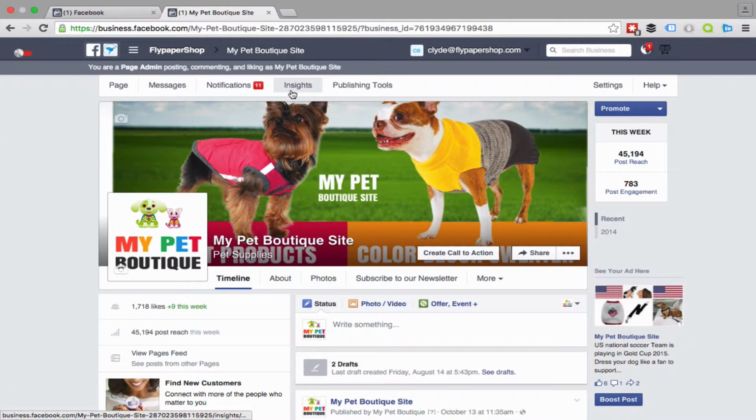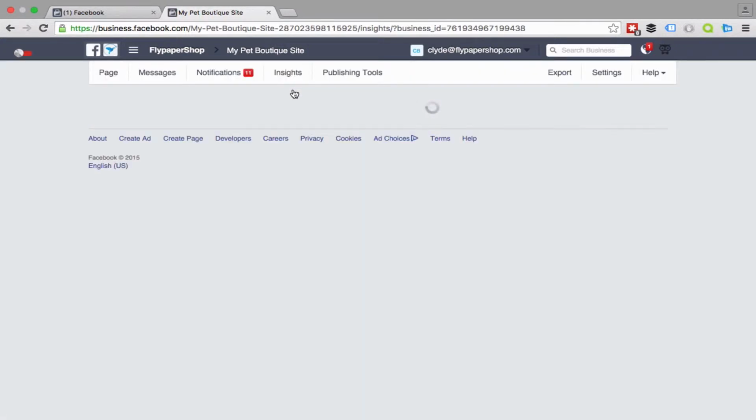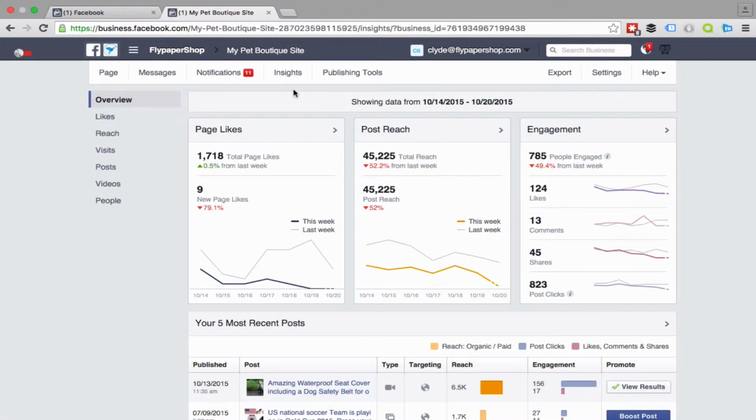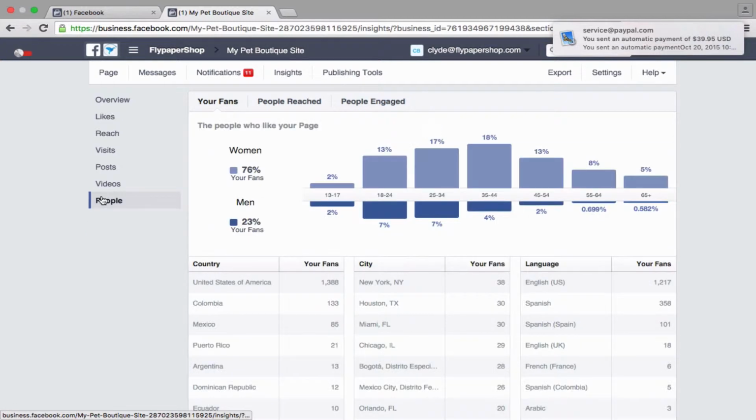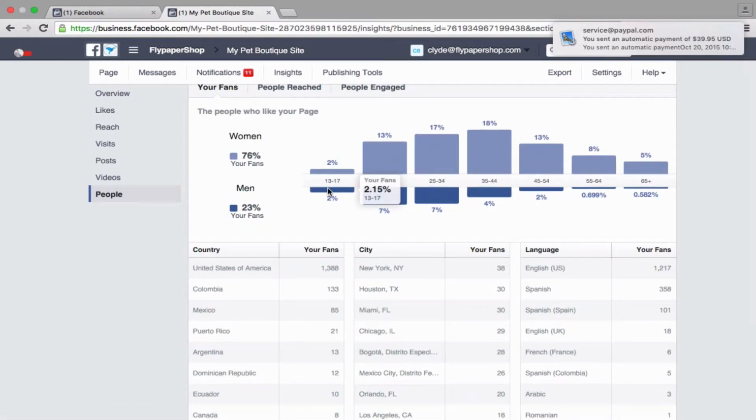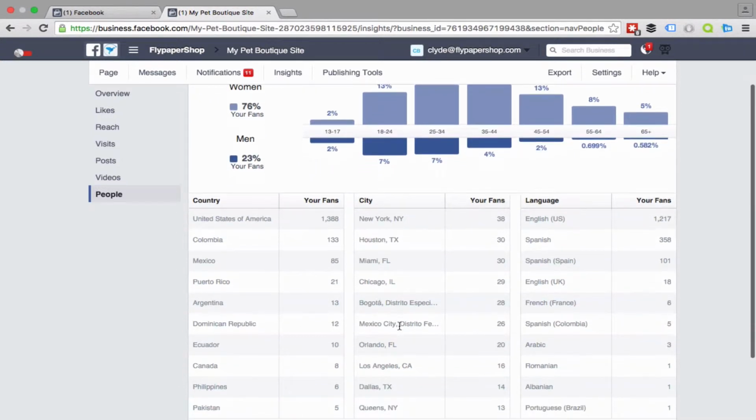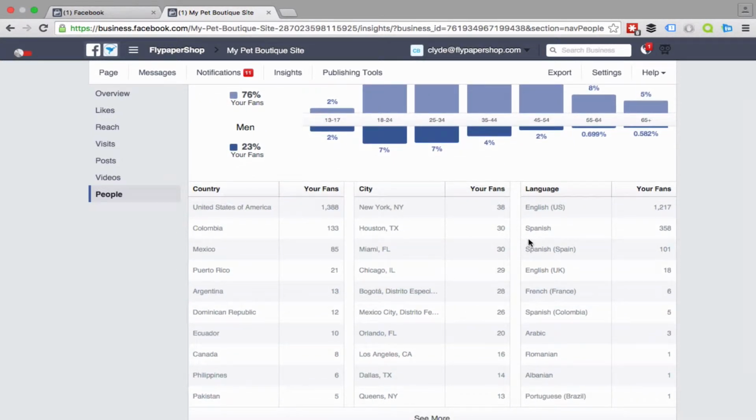The next thing you want to look at is your page insights. You just want to get a brief overview of your audience, like where they're from and everything else, like the demographics basically. And you can see here as well, those that have become fans. Women versus the men: 76% women, 23% men. Her biggest audience is in the US. Most of her fans are in New York, Houston, Florida. That's cool. English and Spanish.